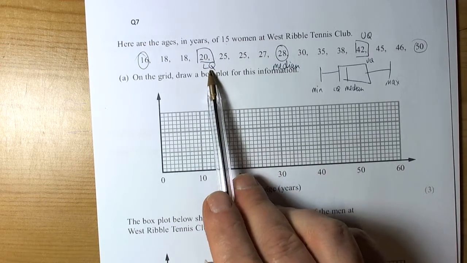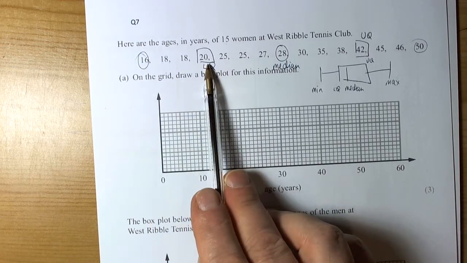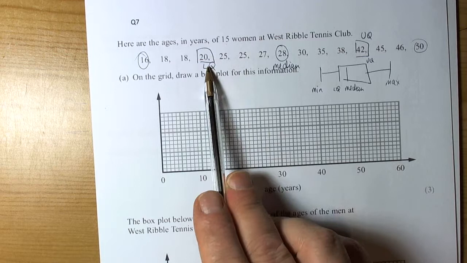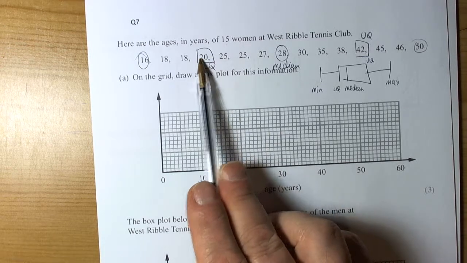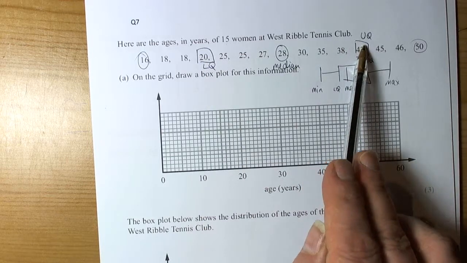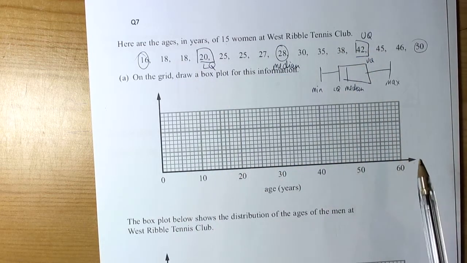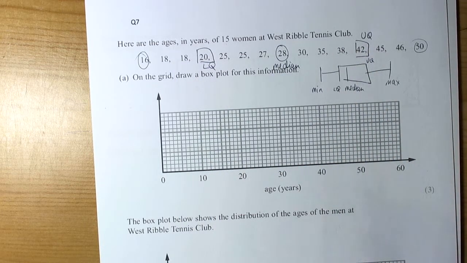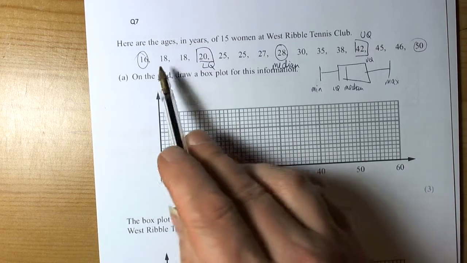Remember what the lower quartile value means. It means you're a quarter of the way along the distribution and 25% of your data is below 20. 75% of your data is above 20. So basically it's about the idea of showing you what percentage of your data is below or above a particular position within the distribution.